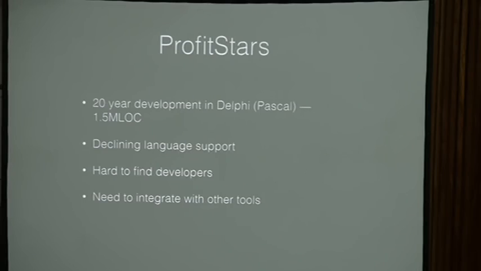They had 20 years of development cost in this thing, but they also had declining language support. Delphi is not a big sell to most places. The new versions of Delphi were always kind of behind the times, so you might have to wait an extra year to get the support that you wanted. It was also hard to find developers. Most kids right out of college do not want to work for something where they're using a language that is on the declining side, so it's hard to find younger developers. The older people, if they know Delphi, are in a Delphi job already and are not looking to transfer.